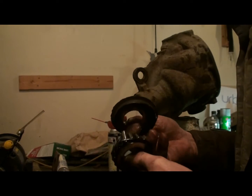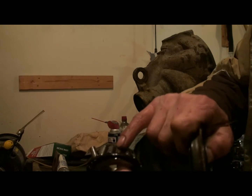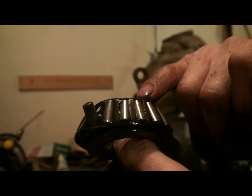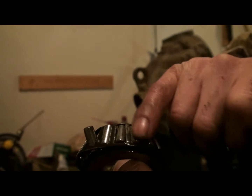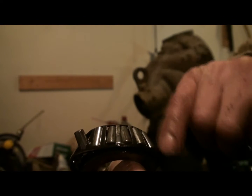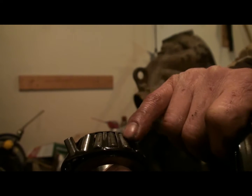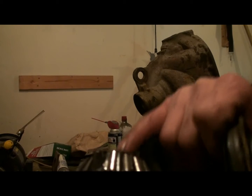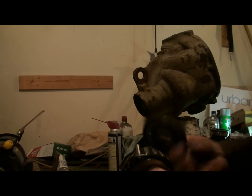That one's worse than the other one. It's really, really galled. Have a look at it there. You can really see the galling. This car sat for a couple of years. I'm thinking it probably got some rust on it, and then the rust started eating it. Bearings are done for sure.